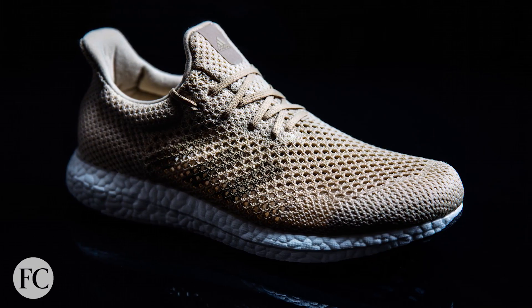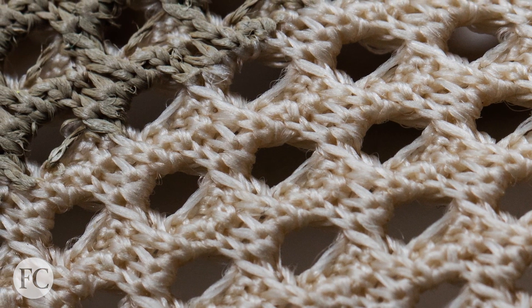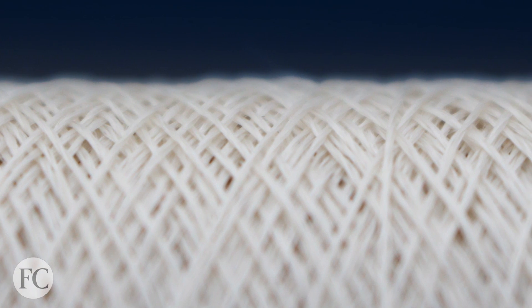What was the inspiration behind developing this fiber? The inspiration was to give consumers a new opportunity. High performance material is great and we all want to use those, but we wanted to do something else. We want to have a high performance fiber so you can still have your high performance products, but in the final end, after the lifetime of your product, the end of the life cycle, we want to have it biodegradable. The bio-seal fiber is also more environmentally sustainable, so it's partially inspired by naturally occurring processes.